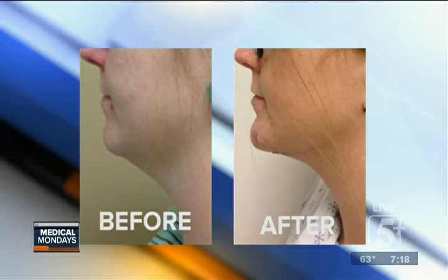So I recommend that we do in-office liposuction and do some filler to the chin. Again, 2 cc's Juvederm, liposuction to the neck. Very good patient, cooperated with the neck compression. That's a really bad thing about liposuction in the neck. You have to wear the chin strap for 3 weeks, or else you're not going to get a nice result. And she did, and so she has a really nice result.